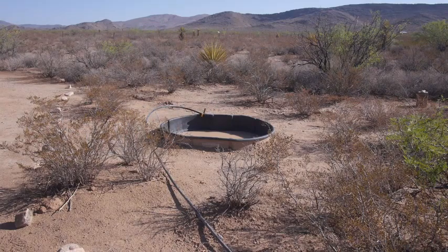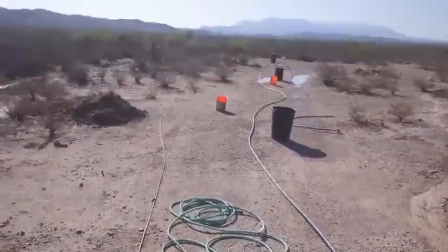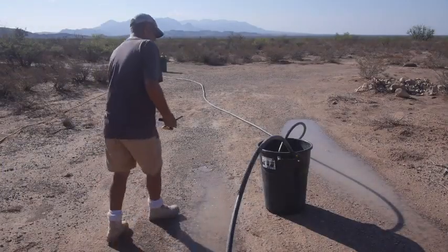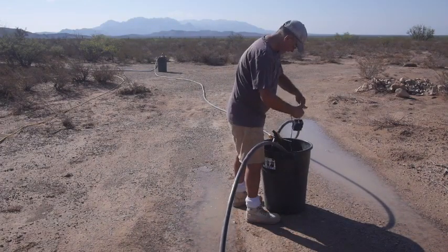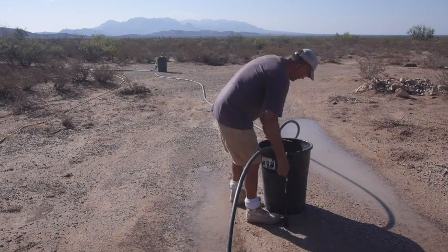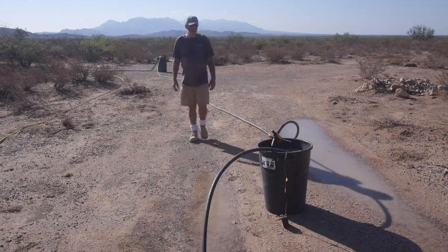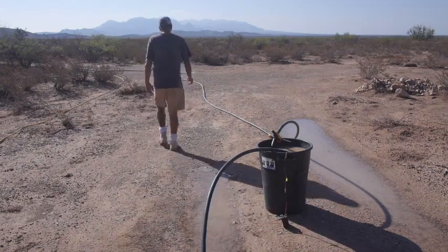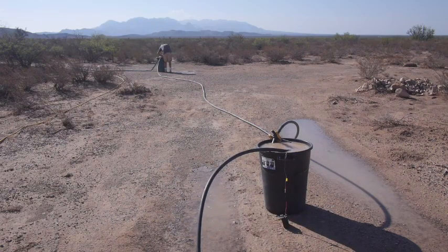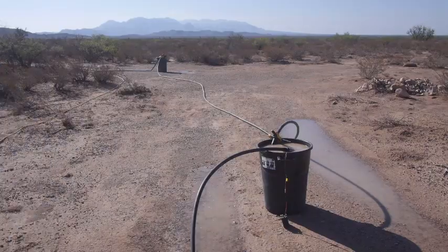When I'm doing this, I'm constantly running back and forth and checking to make sure I'm not pumping water out on the ground, because that's really not okay. So I'm going to use one of the clamps. Make sure this stays in here. That one's overfilling. This one is leaking, so it's not pumping as fast as it should.